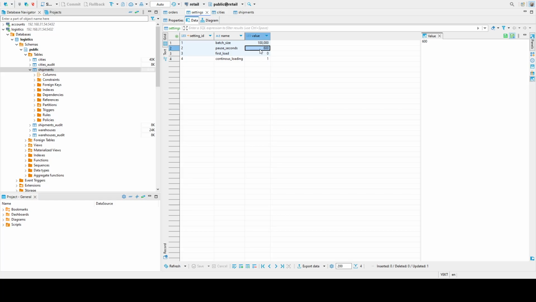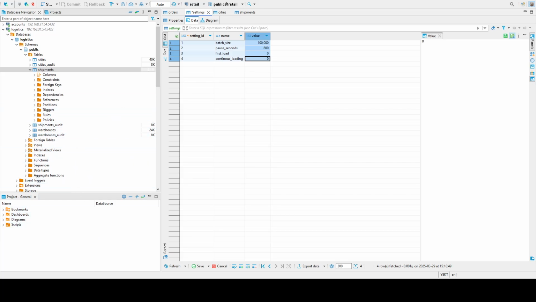And even with Kafka, when we look at Kafka, we will set how many rows have to be inserted in every batch or micro batch. So we would do that. Okay, continuous load. As long as this is set to 1, it will keep loading the data. The cycle is going to keep running. As soon as you put it to 0, the cycle will stop. I don't want it to stop, and it really doesn't serve much. It's not very important unless you really want to just keep your Docker container running.